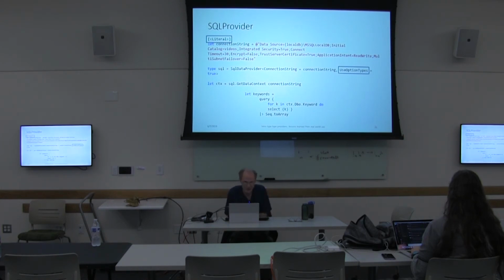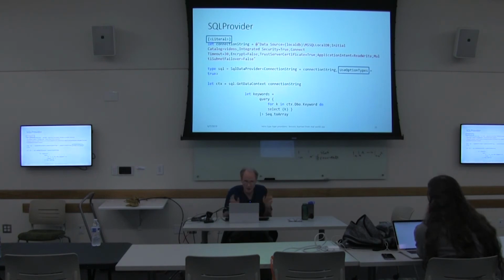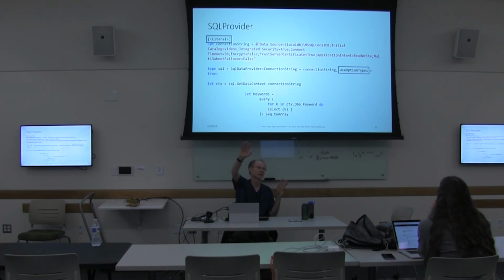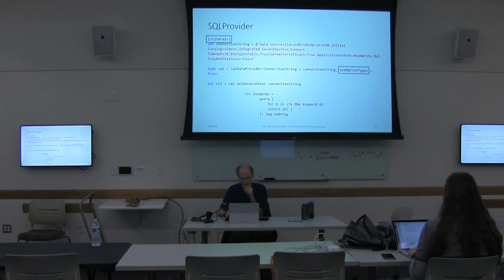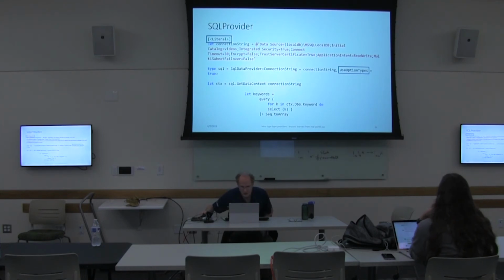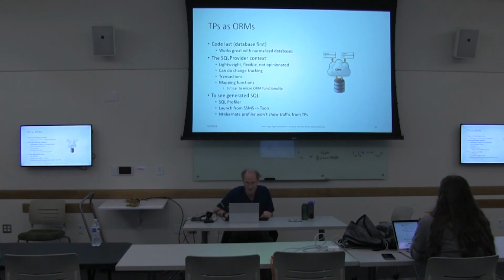And here I'm using my favorite type provider, which is LINQ-based. Everybody know what LINQ is? Language Integrated Query. C# has it, but F# has it in spades and steroids. And I just like working with this type of type provider rather than SQL because it's much more sophisticated. It's the way SQL should have been. So in this case, I'm just returning an array of these different keywords, but this is kind of naive code. I'll try and show an actual example that's a little better than this in an actual IDE.